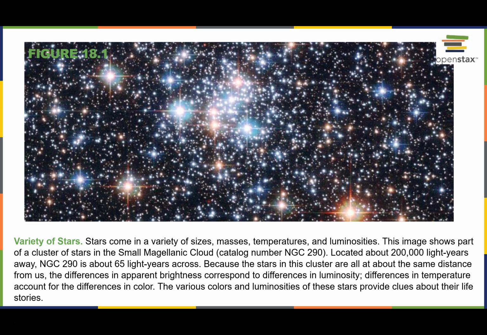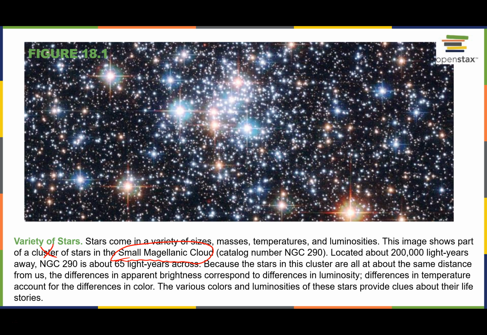So, we'd have to go down to the southern hemisphere to see this. I'm going to show you what I think is a better picture. This is the picture OpenStax brought. Now, I'm not real thrilled with your author, because this SMC, the Small Magellanic Cloud, is in the southern hemisphere. Actually, the caption talks about a star cluster. It's not a cluster of stars. It's a whole galaxy of stars. It's a dwarf galaxy. So I'm kind of mad at your author for putting that caption there.